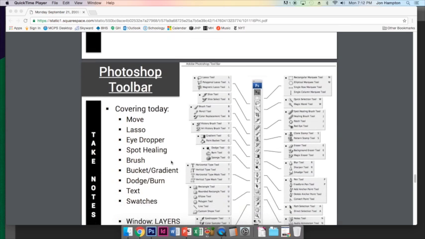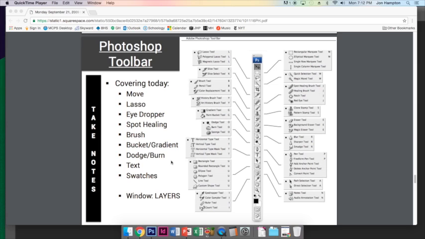Today we'll be covering a couple different tools, and Photoshop can be overwhelming at first. If you look at each one of these tools, there's about 20 or so, and each one can open up into between 2 and 7 tools inside the actual menu itself. So don't feel overwhelmed. We're just going to concentrate on some of the smaller tools today, the ones that we consistently use in yearbook. I'll be honest with you, half of the tools on this toolbar I do not use in any way. It just depends on what you do and what field you're in.